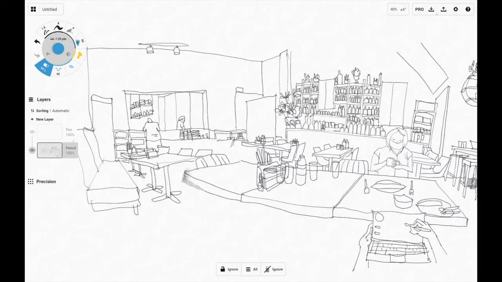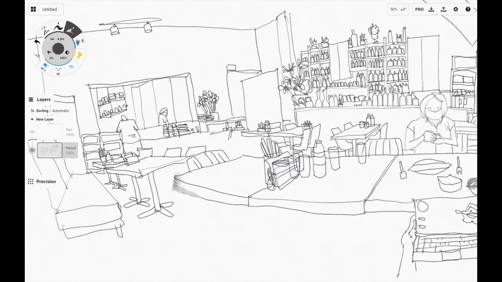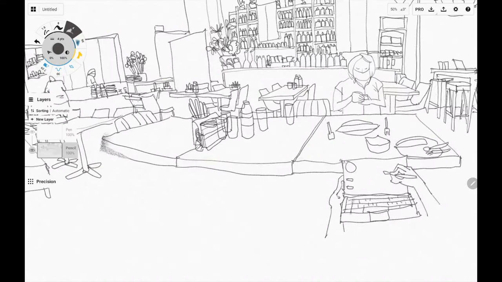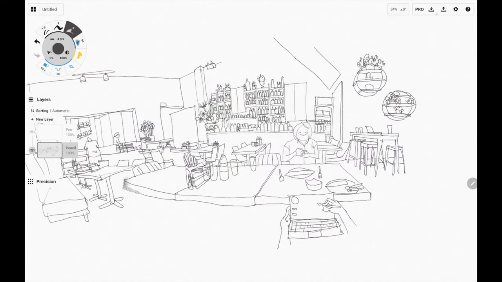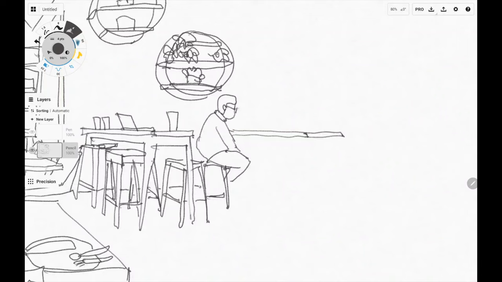You just draw whatever you see in front of you and work your way to the left and to the right and slowly expand the scene, and this curvy linear perspective would actually sort of present itself while you are drawing. You don't have to think too much about perspective.